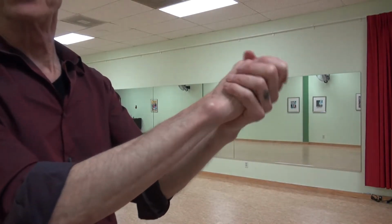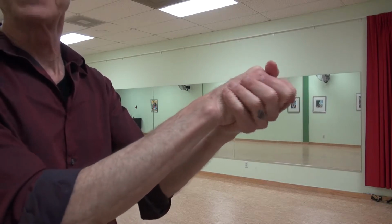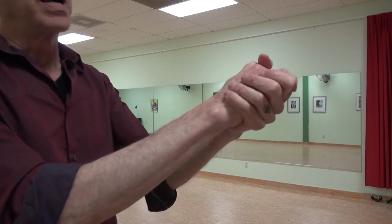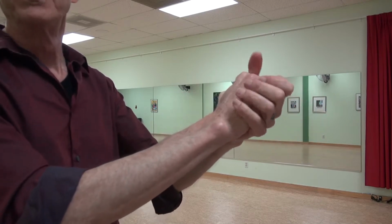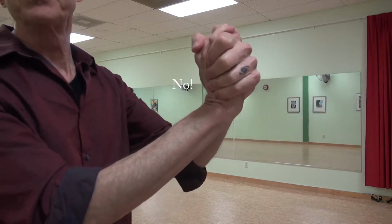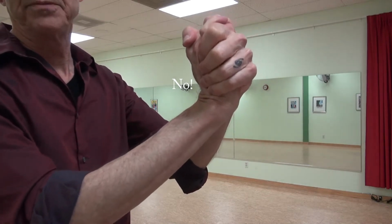The hands are not twisted or rotated to the side. They are in comfortable alignment with the forearm and not bent back as in the so-called milonguero grip.